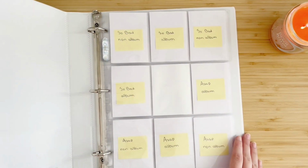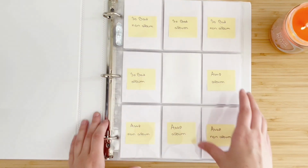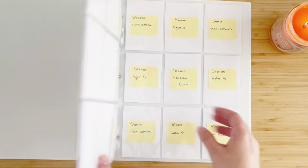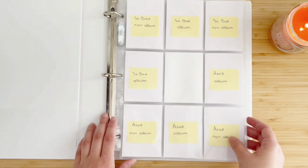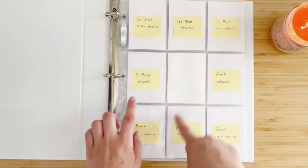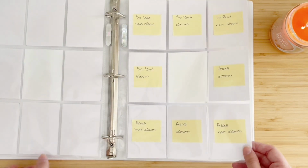So I just want to show the way I organized it. So I'm gonna have Asaf and Sylvan on the same page. So this is Sion's page and Jay is on a different page. So yeah, I'm not keeping them together. But basically I'm gonna be collecting all the album cards and some non-album to fill the page. So yeah, this is Jay.